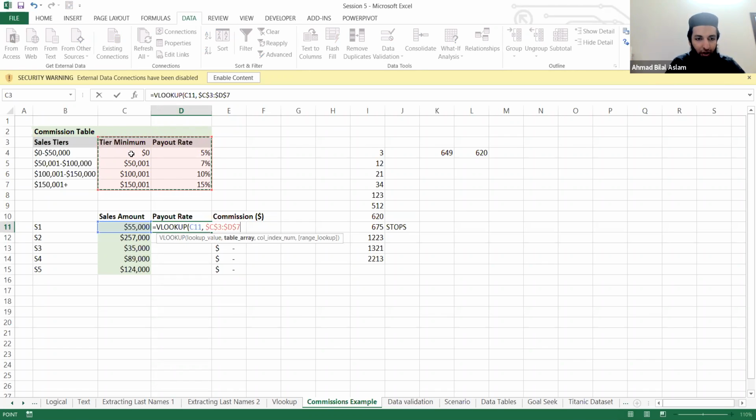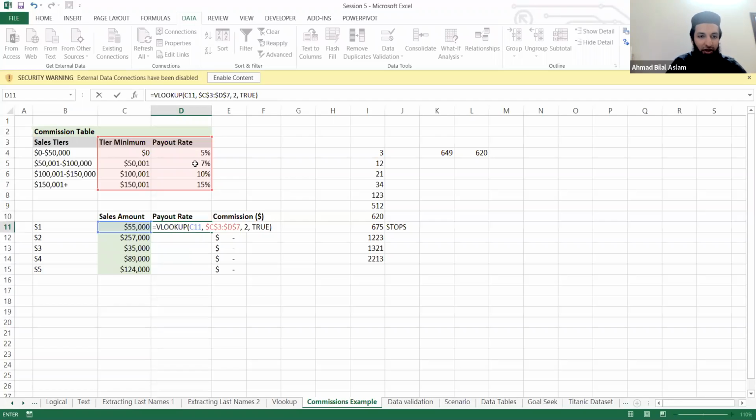0 पे गया, ओके 55,000 इज बिगर, तो उसको लगेगा आगे मिलेगा. It moves to 50,000. ओके 55,000 इज स्टिल बिगर, it moves on, it reaches 100,000. 100,000 में जाके उसे पता चला कि अच्छा नहीं, I have missed 55,000 before, तो इससे पिछली वैल्यू वो रिटर्न कर देगा. So पिछली वैल्यू पे आया 50,001 पे. अब हमें उसे बताना है हमें कौन सा कॉलम चाहिए. हमें सेकंड कॉलम चाहिए, हमें पे आउट रेट चाहिए ना. तो पिछले वाले का पे आउट रेट उठा के हमें दे देगा 7%.